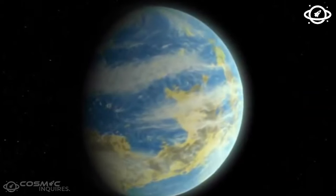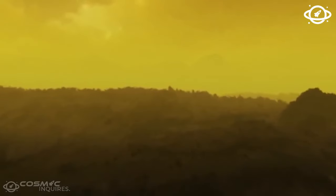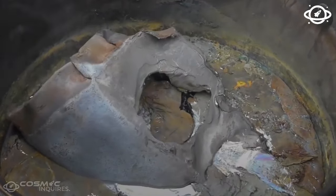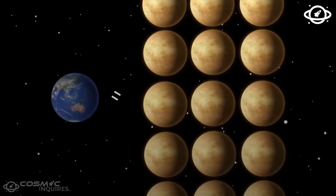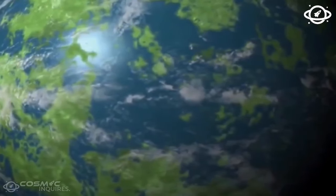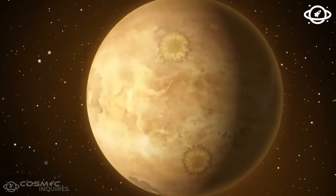Now, let's talk about the 3D mapping process. The Lunar and Planetary Laboratory team combined images from NASA's Mars Reconnaissance Orbiter (MRO) and used ground-penetrating radar data from NASA's SHARAD probe. By doing this, they created a detailed 3D model looking about 460 feet — 140 meters — into Mars' crust, giving us a snapshot before lava erupted from the fissures.